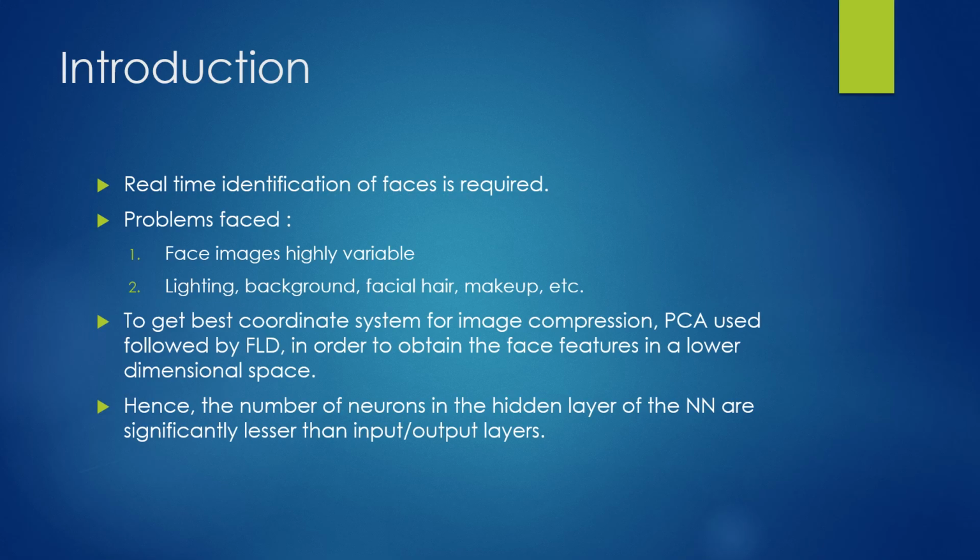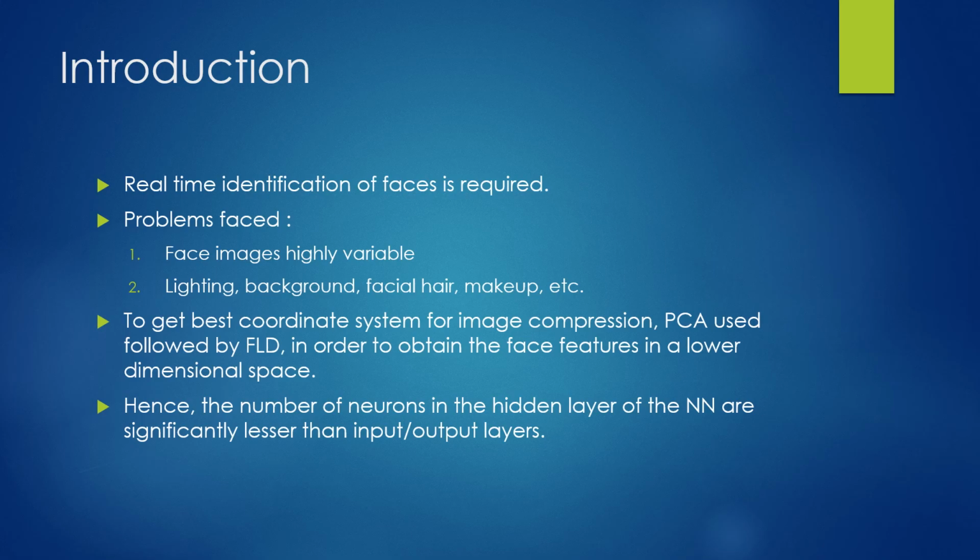To get the best coordinate system, we're going to use two techniques. One is PCA, principal component analysis, where each coordinate is actually an image called an eigenpicture. The eigenface paradigm, which uses PCA to yield projection directions that maximize the total scatter across all face images, will end up retaining some unwanted variations caused by these variable factors.